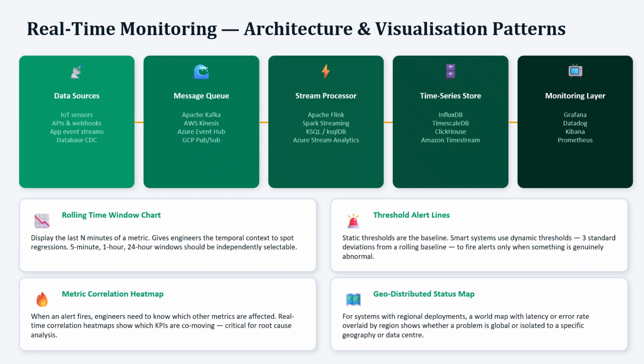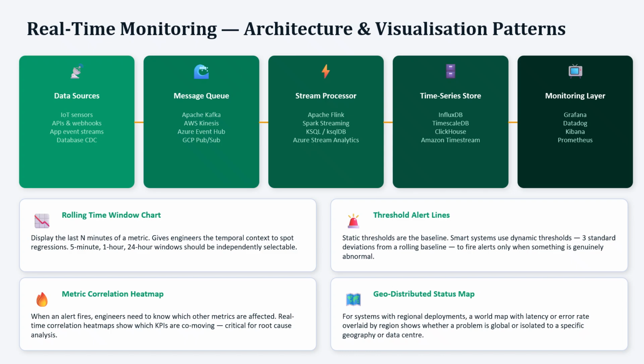Now let us see the visualization patterns. The rolling time window chart with a selectable window is the primary view, and engineers need to zoom in on the last 5 minutes to debug an incident and zoom out to the last 24 hours for the trend context. And dynamic threshold alerting, it is not static, and it is a professional standard.